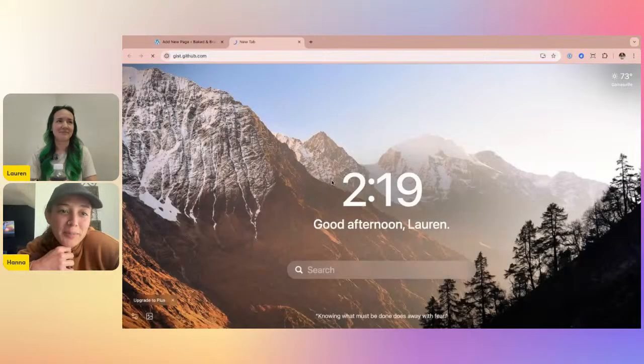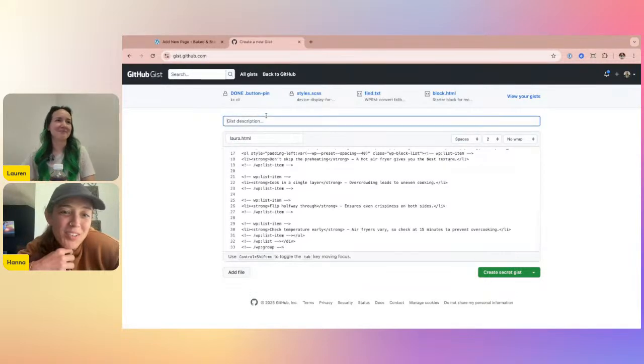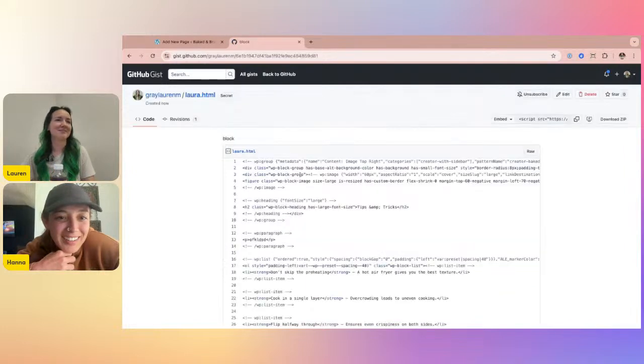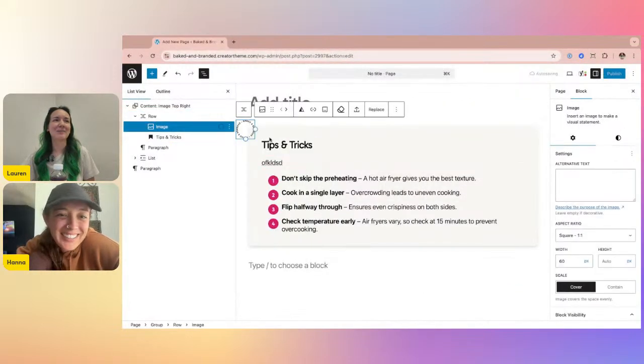Aw, email it. Laura. Oh, nope, she has a different hack. Of course she does. Block. Okay. So magical. And this will have it with the smaller image and the text align left.